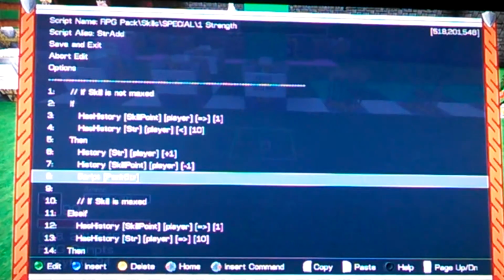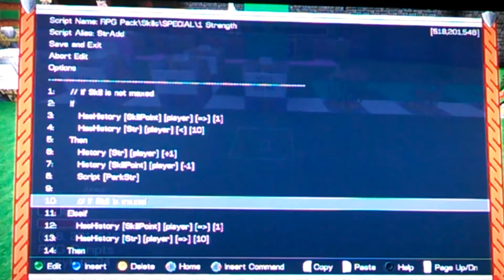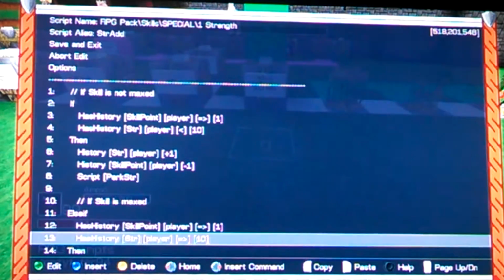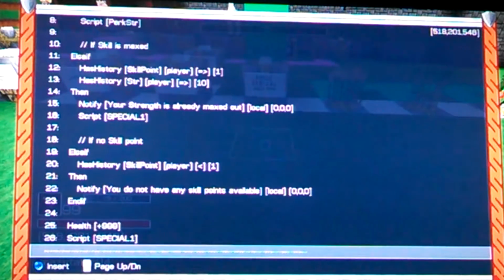Then it checks, okay, if they are at level 10. So first it would check if they've got a skill point, because if it doesn't, it will just tell them they don't have one. So if they do have a skill point and they try to put it in one to make it level 11, because 10's my max, I'm not going to let that happen. You could have it go any value you want. You can make it, okay, I'm only letting you level up to level 3 or level 1000 or whatever you want to do. That's where you change the 10 to whatever number you want.